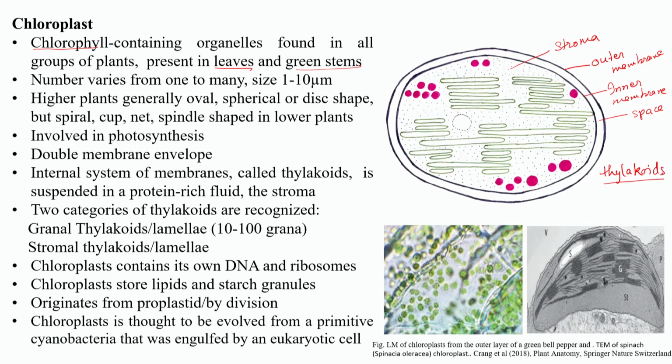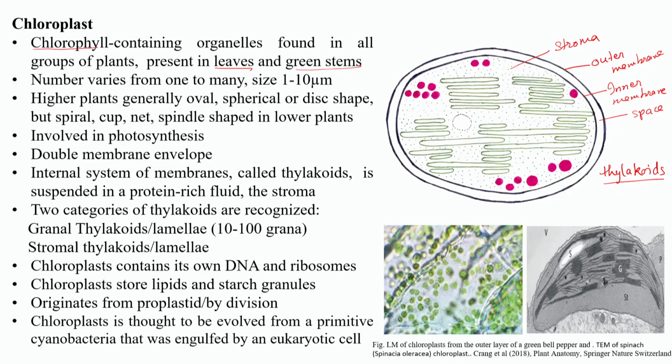Now, membranous structure means these structures are also bounded by a membrane, and the composition of the membrane is similar to that which is found on the plasma membrane as well as other organelles. Like in the chloroplast, the outer and inner membrane are all made up of a lipid bilayer. Similarly, the membrane which the thylakoid has is also made up of a lipid bilayer, but in this case it is a single membrane, as compared to the outer boundary of the chloroplast, which is a double membrane.